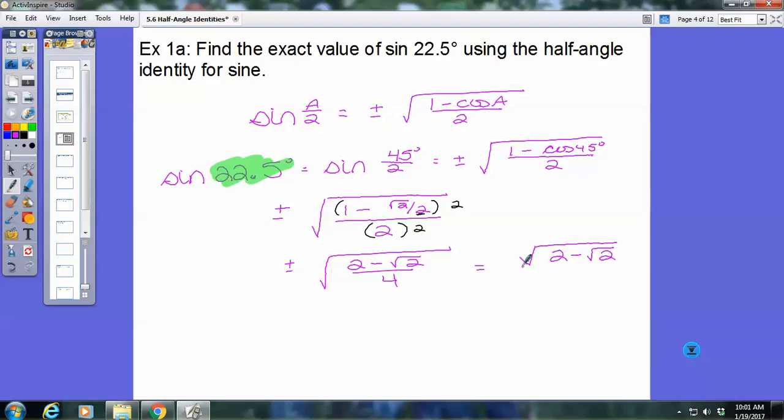Alright, we could do this as the square root of the top and the bottom. So I can't do the square root of the top. The square root of the bottom, the square root of 4, is 2. So my final answer is a positive square root of 2 minus the square root of 2, all over 2. So you can leave a square root instead? Yes. And using these formulas, most of the time you will have a square root inside a square root. They aren't going to be pretty. Questions on that one?